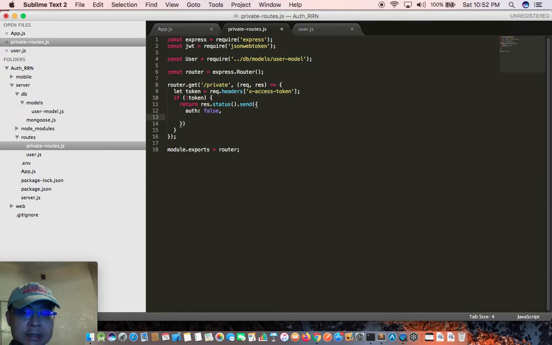It's not successful because without a token it will not succeed. So the message is no token provided.